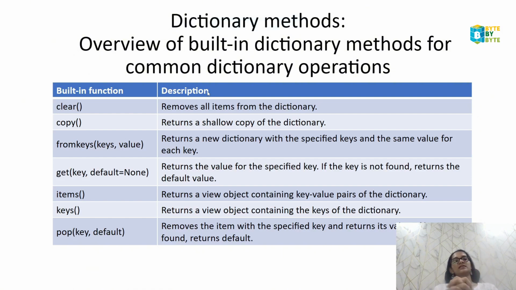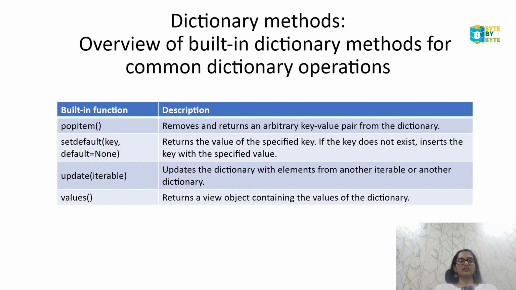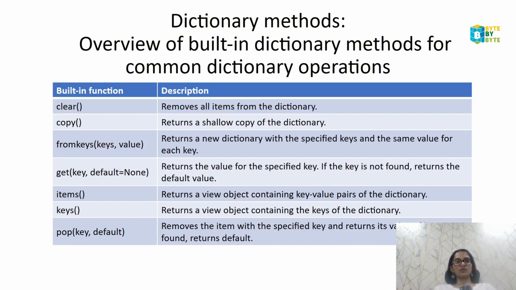Now let's see the next part. So the next part is built-in methods for your dictionary. So I told you this particular data structure is mutable. So there are a number of operations that you can do. So these are all the dictionary operations that are available with Python. Okay, so let's see one by one. So first operation is your clear operation, it is going to remove all items from the dictionary. So let's start with clear only.